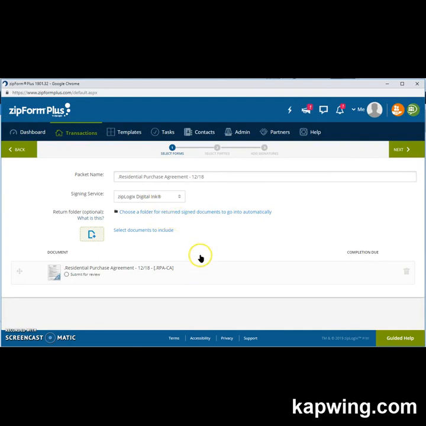I know there is a charge for this. There's a fee per document, so I'm not really sure. But if you have DocuSign, you can link your account with Zipform Plus, so you could e-sign the documents to your clients, your buyers, or your sellers. Okay, so that's just how easy it is.